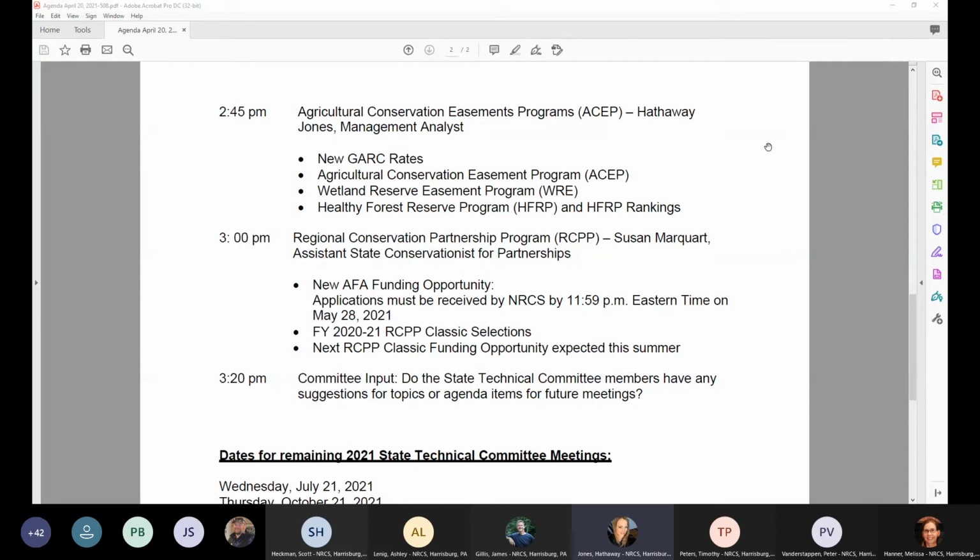We've got some exciting news for an additional easement program in addition to ASAP. The Healthy Forest Reserve Program has been authorized in Pennsylvania for 2021, and this is basically old money. It's the same program that we had back in 2010, 2011, if some of you remember, and it's the same format and the same counties. We're targeting the same species, the Indiana bat, and working with partners, of course, to figure out which properties are in close proximity to maternity and hibernacula colonies for the Indiana bat, and those will be our highest priority eligible properties for enrollment.